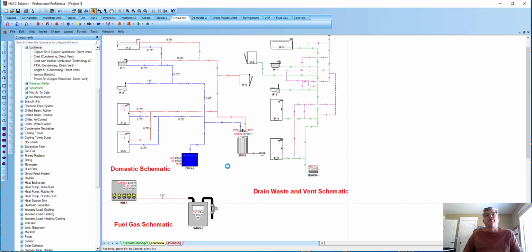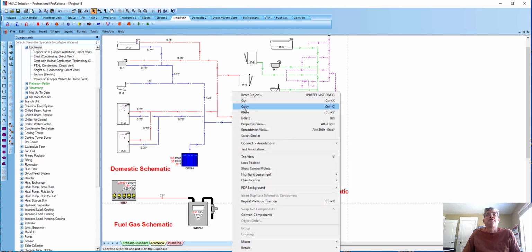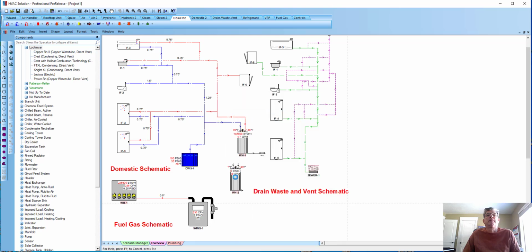If you wanted to look at future loads in a system, you can create a different scenario and say, this is my future load for domestic. Another thing, let's copy. Say we wanted to have two water heaters here, and we'll paste this next one in. It gives me fuel gas piping, so let's connect that in the system. It'll upgrade the piping and resize it, as well as update that meter as soon as we hook that into the system up here.